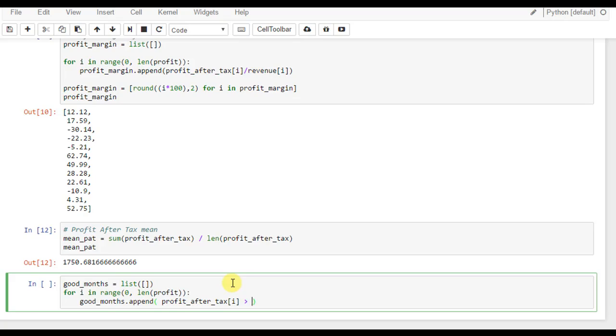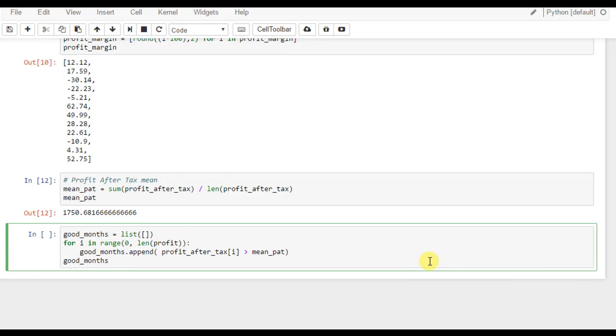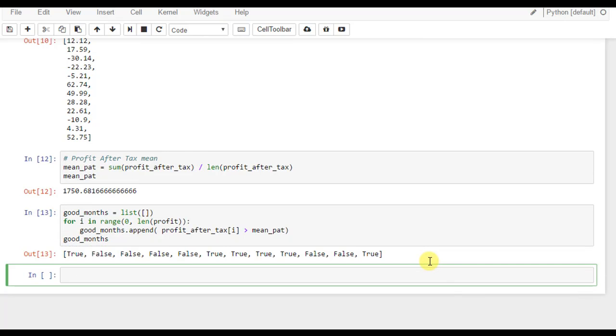Okay, so we are comparing the mean with each single month. Okay, and in the end we just want to print it out. The result of this will be a list of Boolean values, because we have these logical operators.